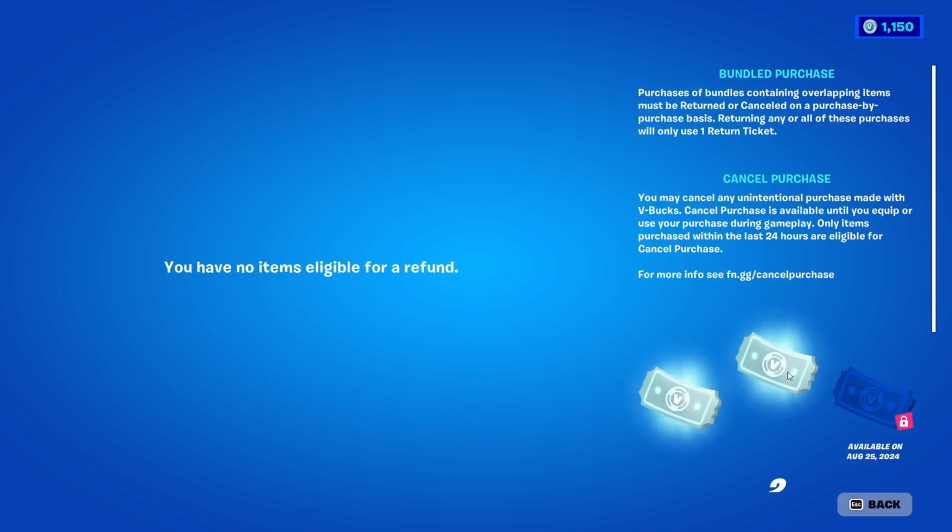You can only cancel a purchase 3 times, or 3 items you can cancel, and the tickets are available again after a whole year. So make sure to calculate these things before canceling a purchase.